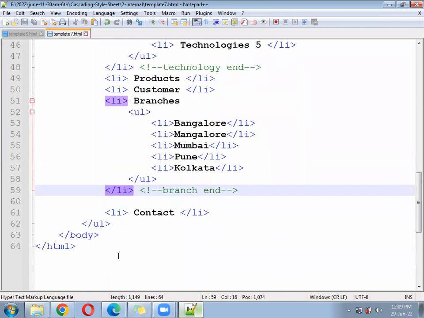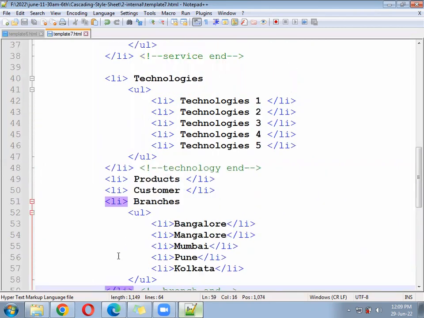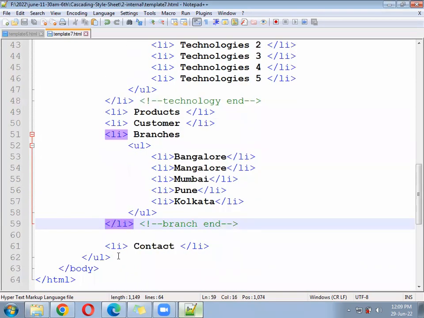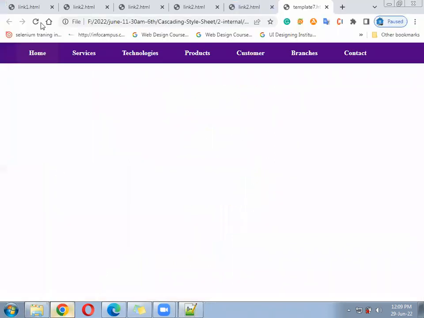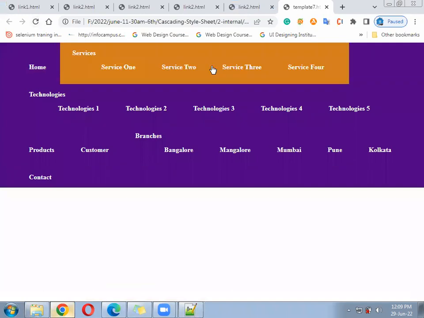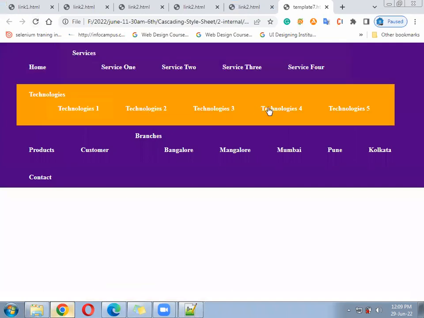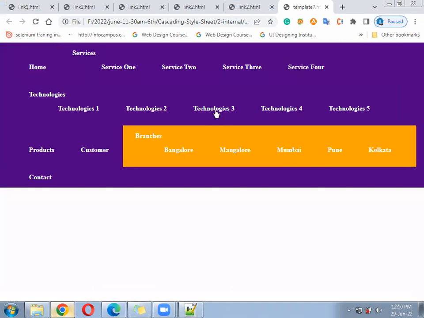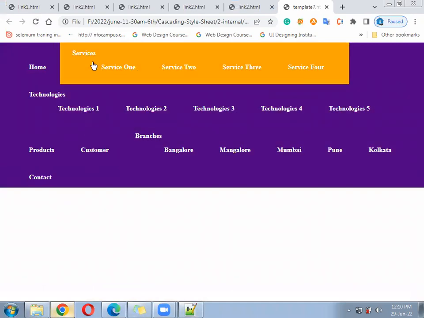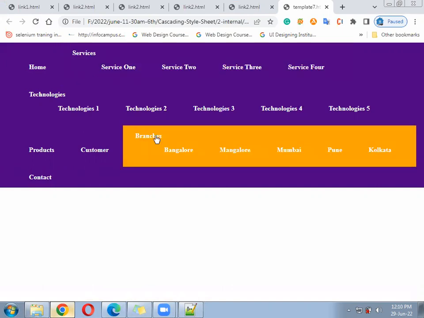Okay, hope everywhere, all the places, you organized properly. If you run the page, something will come. Is it organized? See, it's getting organized properly, but what is happening is all the children are following the parents, and the children also become inline.